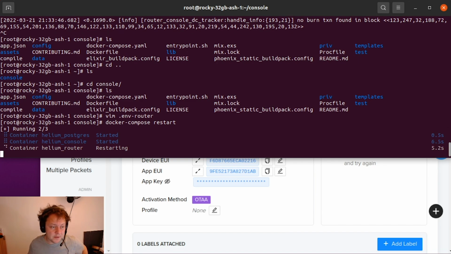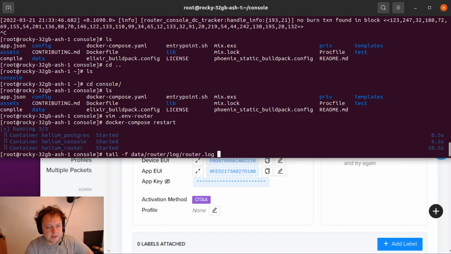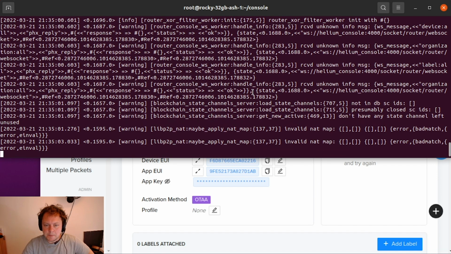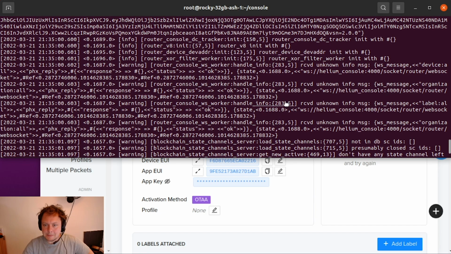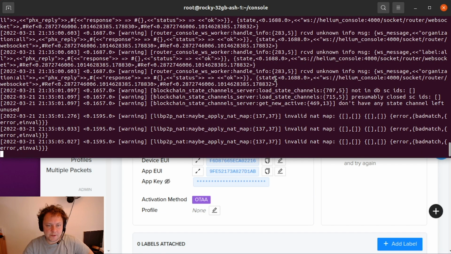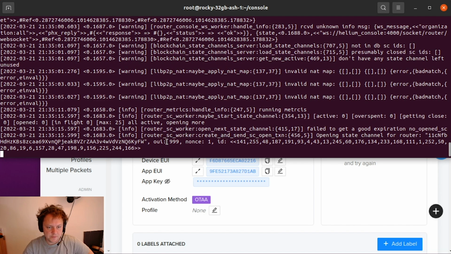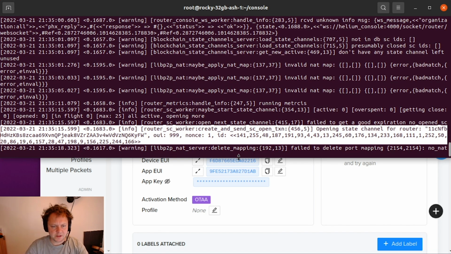We'll just watch those live, because I think it's useful to build some understanding of how to read the logs. So hopefully I'll be able to give some good hints here. Let's see now. We're connected. This is libp2p stuff. Still 999.